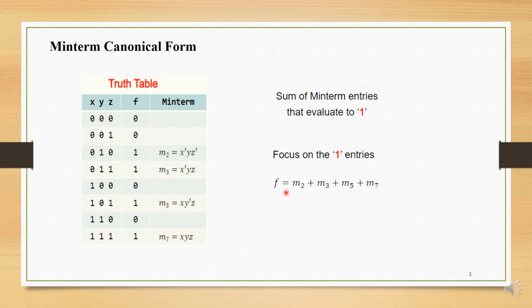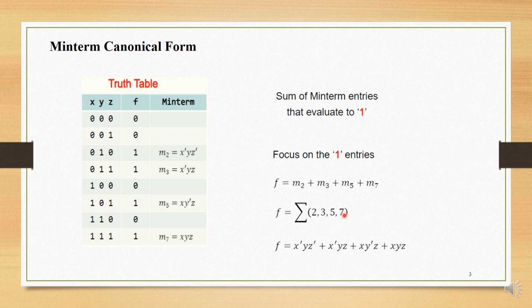Now you can write the minterm canonical form by ORing all these product terms, because minterms are product terms. So let's write the expression f equal to m2 plus m3 plus m5 plus m7. The same representation can also be given in another form, that is f equal to summation. Summation indicates that you are ORing all the product terms. What are the indices you have defined here? It is m2, m3, m5, m7. So please write the index here. So it is summation, you can write small m notation here, summation 2, 3, 5, 7. So this is the other form of representing a minterm canonical form.